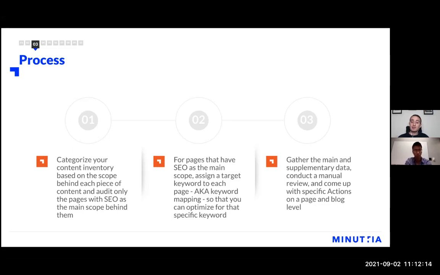And last but not least, we gather the main and supplementary data, more information on that later, conduct a manual review, and come up with very specific actions, both on a page level, but also on a blog level, because in some cases, we may identify opportunities for optimization for the blog as a whole. For example, when it comes to navigation on the main blog page, and so on and so forth. So these are the three steps that we are following in our content audit process.